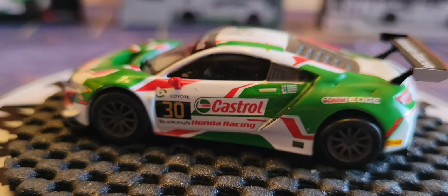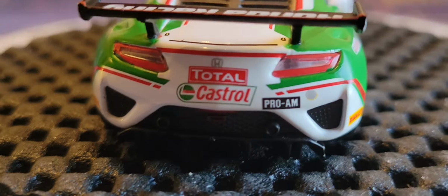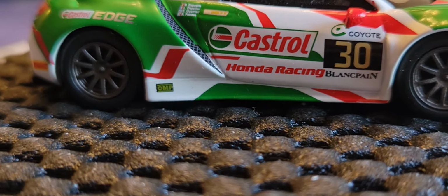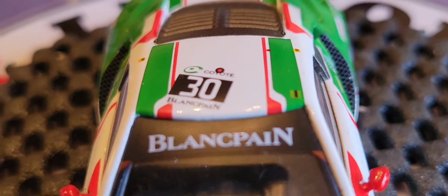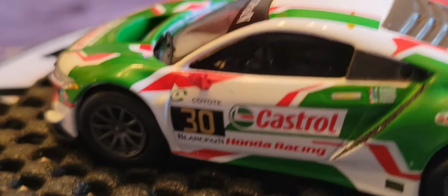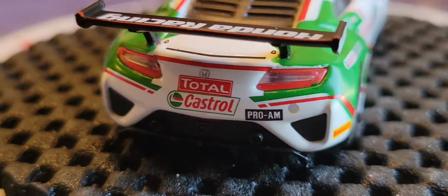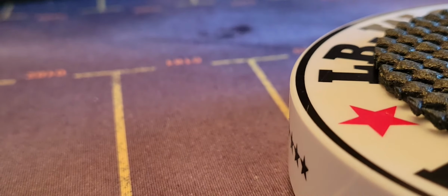And you can see, look at the Castrol. I'm just going to zoom in here. Look at that Castrol. Wow. Castrol Edge, Honda Racing, number 30 on that car number. And look at that. Look at that blank pane. Wow. That is just a groovy looking car. A groovy looking car. Wow. And that is number 51.